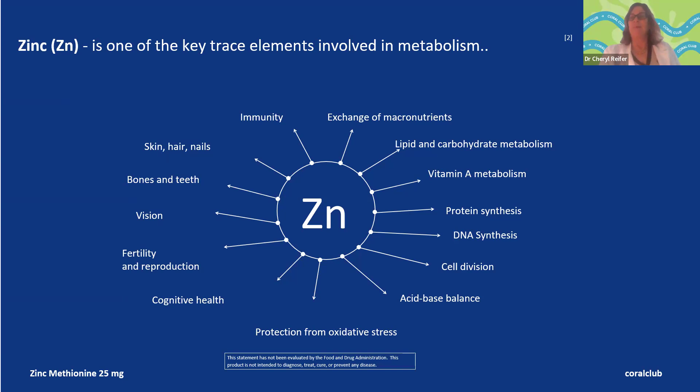Sometimes you see zinc combined with vitamin C and other nutrients to help us, especially in times of environmental stress. Skin, hair, and nails — maybe your hair is brittle or you're losing a little bit of hair; even stress can cause that, and zinc helps with that. When we are stressed, we release cortisol, but zinc helps counter that. Zinc also helps with the moisture barrier on our skin so we don't have dry or rough skin. For nails, it helps maintain nail health and prevents white spots. Bones and teeth — zinc plays a very important part there as well.